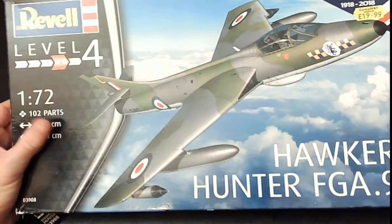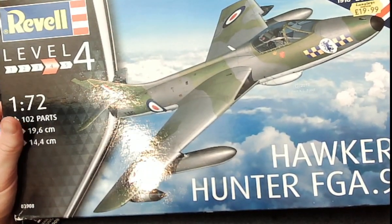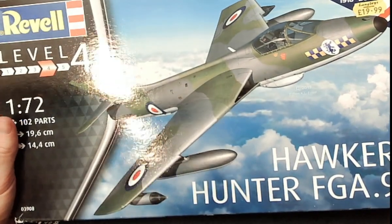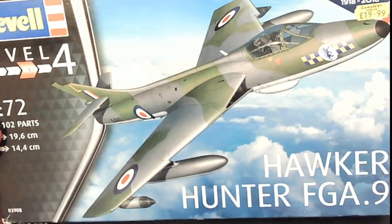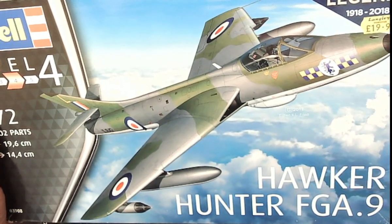It's also been released as two model sets with paints, brushes, glues, and all that jazz. Initial reviews that I've seen of this kit suggest that it is good, that it does make into a very respectable model. We'll have to wait and see.